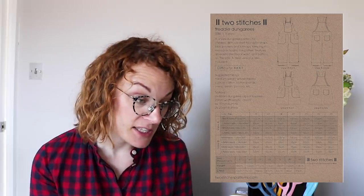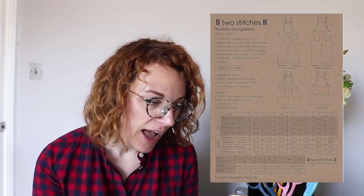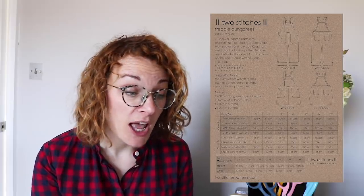My last option for the dungarees — grouping Ali, Claire, and Peter together — is the Freddy Dungarees pattern from Two Stitches. It's an indie pattern and I was really delighted to find this one because it's a beautiful pattern. The thing that gave it away was the big statement patch pockets on the front. It comes in sizes three to nine years. It's not available on our online shop but there'll be links so you can go and get it. There's also a variation with a skirt, so you get two for the price of one.